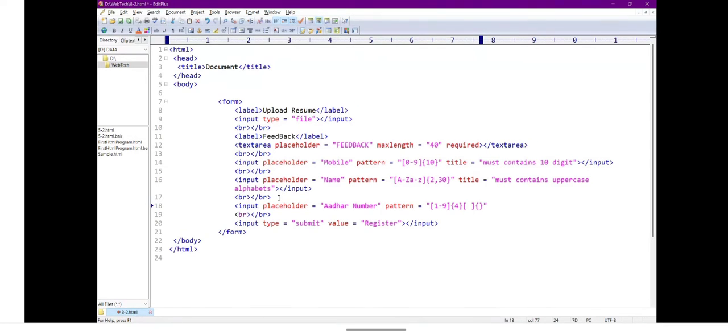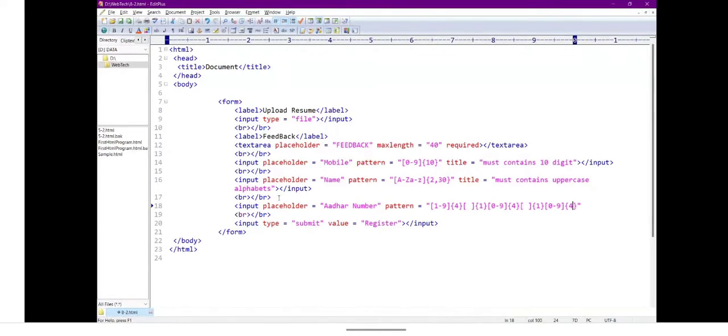Then flower bracket, how many spaces you want? So I want only 1 space. Again, I want 4 digits. Then again, I want 1 more space. And at last, I want 4 digits.